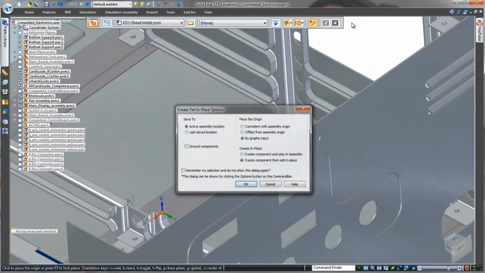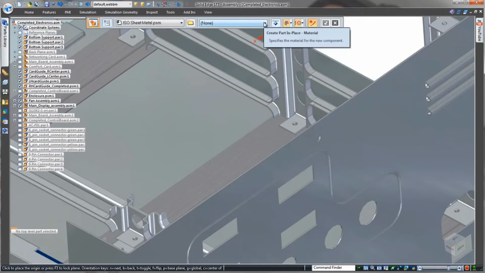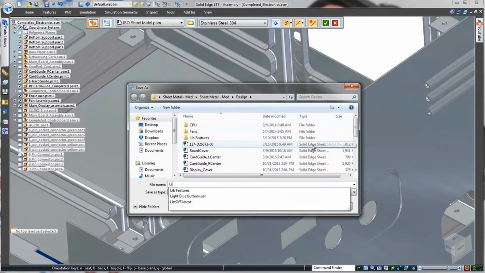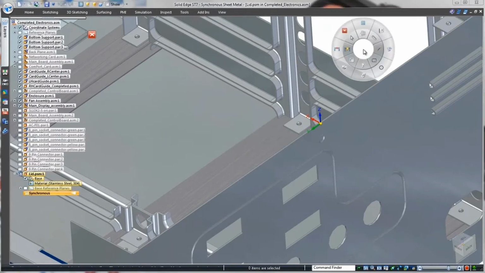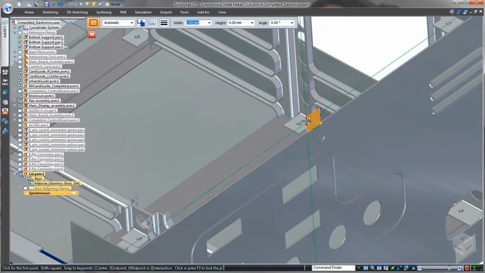Now we'll create the lid. This is where the power of SolidEdge top-down design is realized. By constructing our housing in the context of surrounding components, we can ensure all holes align and mating parts match the first time, avoiding costly rework and eliminating scrap.